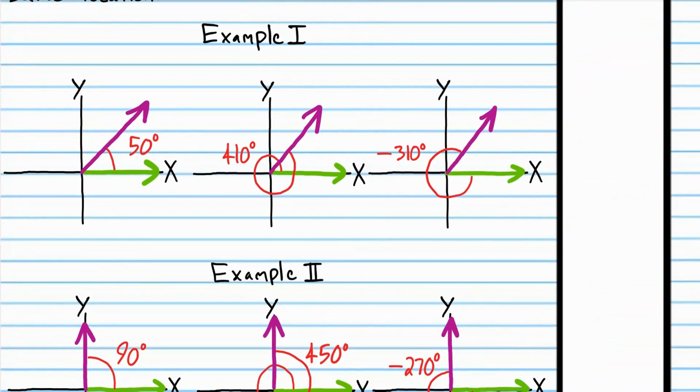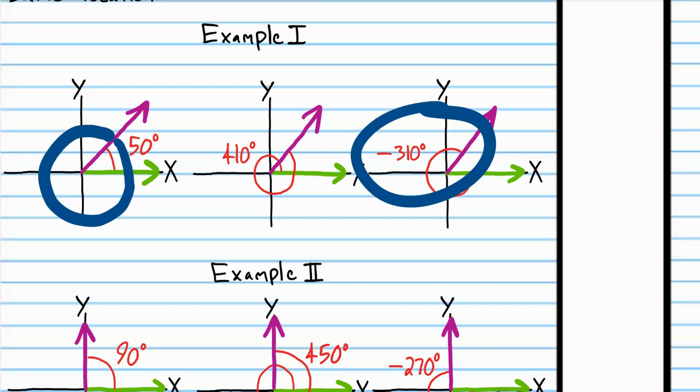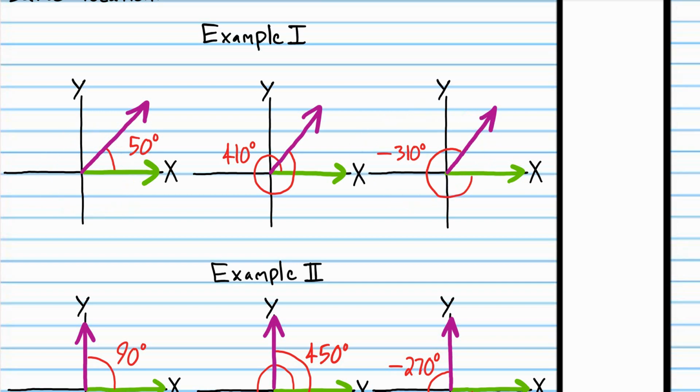Now, if I go in the opposite direction, if I go 360 degrees clockwise, then I get the negative 310 degree angle. Because if you subtract 360 from 50, then you get negative 310 degrees. So that's going the other way. So all you have to do is just add 360 and then add it again and then add it again, or you can subtract it and then subtract it again. You'll just keep getting coterminal angles.